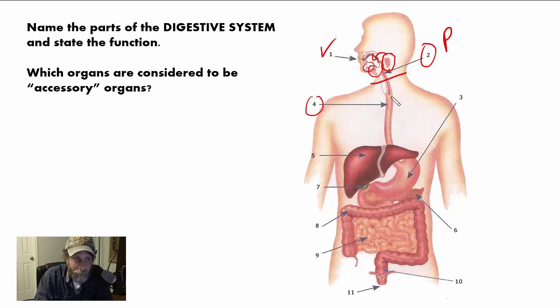And then the food is going to come down here. This is the muscular esophagus, and it's going to contract and push the food down into number 3. This is going to be the stomach. And look at how similar that is in shape to the frog stomach that you guys saw in the dissection. Sort of a J-shaped organ, or backwards J. Physical and chemical digestion there, physical and chemical digestion in the oral cavity.